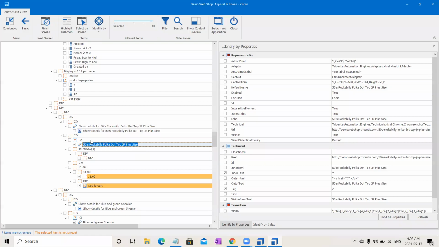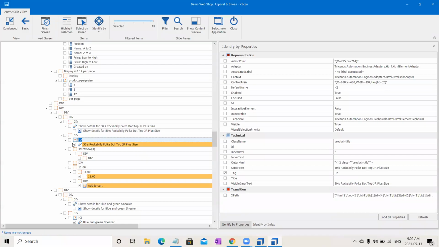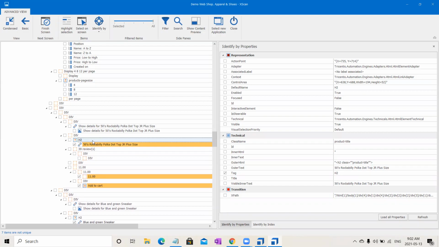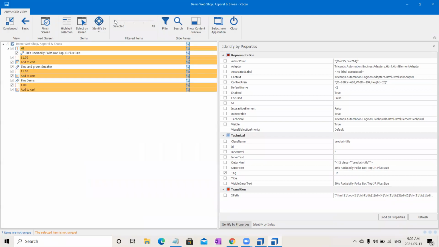So what is the parent node of it? Parent is nothing but under which it is there. You can see small arrow marks here, right? Collapse expand buttons. If you collapse this, it is hiding. So this is the parent node. So go to this H2 and see what the properties are. I am selecting this H2 now and I will come back here.